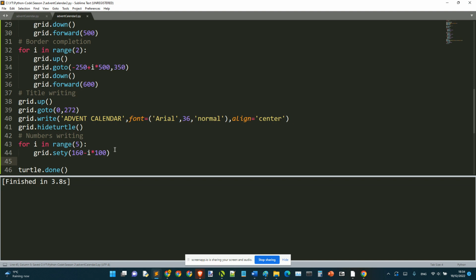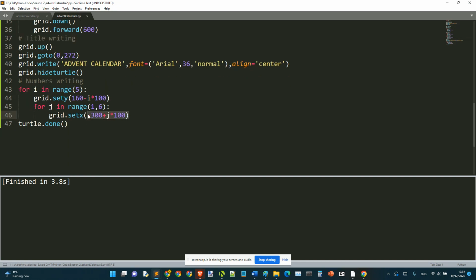For j in range 1, 6, grid.setx minus 300 plus j times 100, so that we are going to be setting the x coordinate so that it's minus 200, minus 100, 0, 100, and 200, because that's where the midpoints of these squares are.